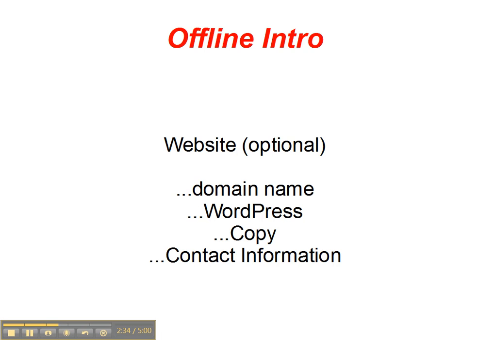You need a domain name, and we talked about that. That needs to be the same thing as your business. You need to use WordPress. Why? Because it's easy. You need a little copy. Okay, now you don't have to hire an expensive copywriter to write this for you. Just write down who you are and the services you offer. If you have some background in this or a similar business, you might want to put that in there. Make it professional. Don't make it too personal.